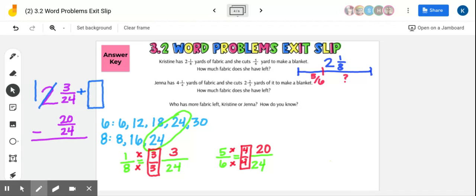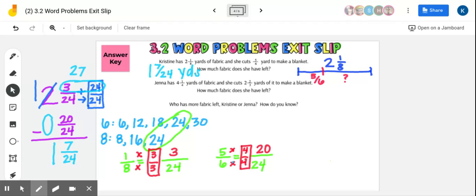But remember, this giant 1, we can make whatever we want. So we're just going to take this denominator and put it over here because we want common denominators. And with a giant 1, our numerator and denominator have to be the same. Okay. Now I can take 3 plus 24 and I get 27. And now I can subtract. 27 minus 20 is 7. Denominator stays the same. And 1 minus, this is really 0, right? 1 minus 0 is 1. So Christine has 1 7/24 yards left.